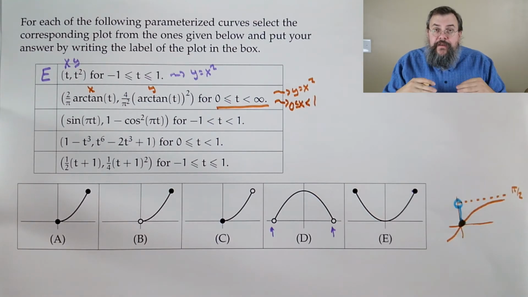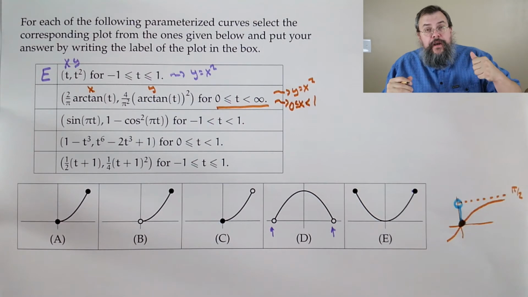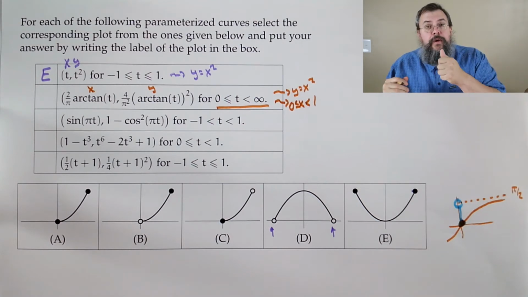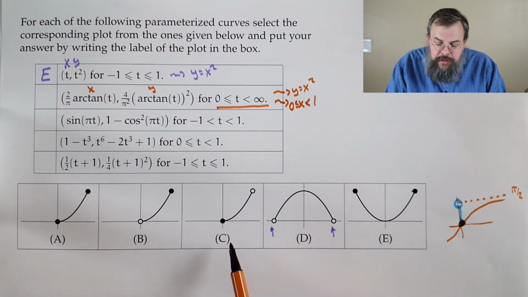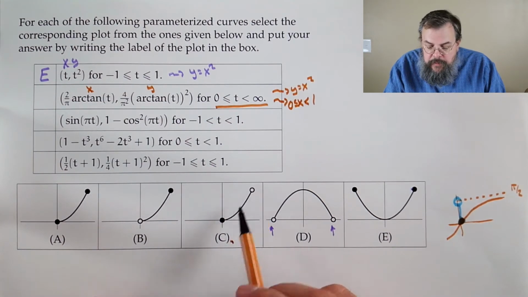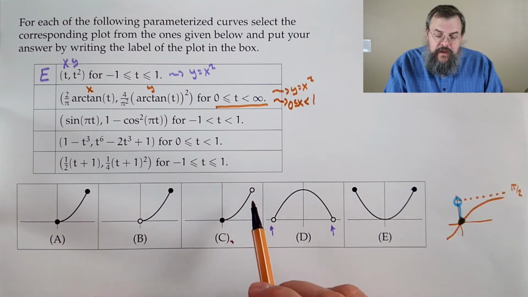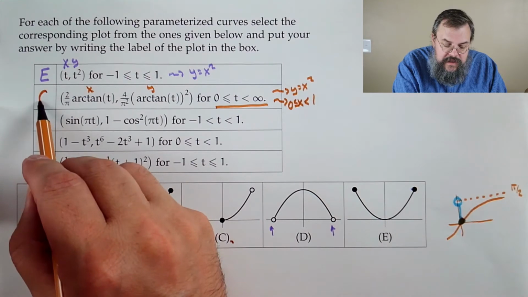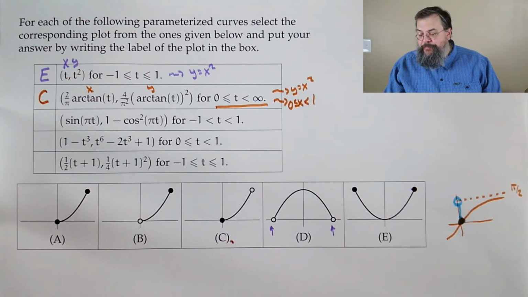So we're looking for part of x squared where we definitely start at 0 and include it, and we look like we're getting close to 1, but we don't include 1. So that would be this one. C, right? Start at 0. As we move along, we get close to something but never quite reach it. So, C. Good. Progress. 2 down, 3 to go.